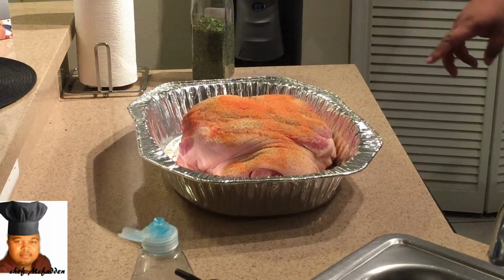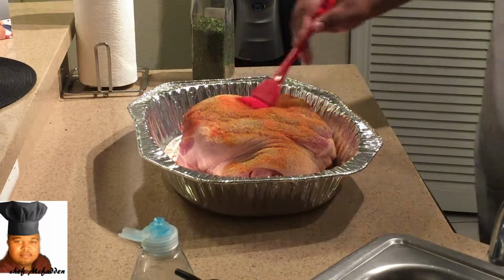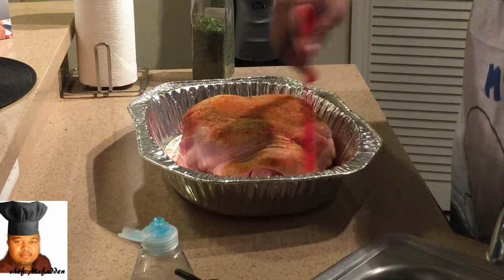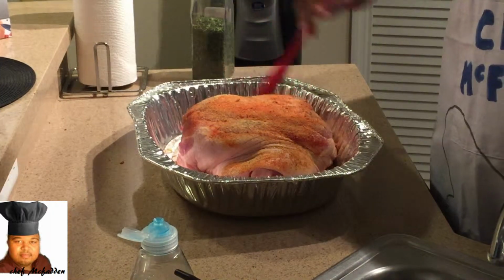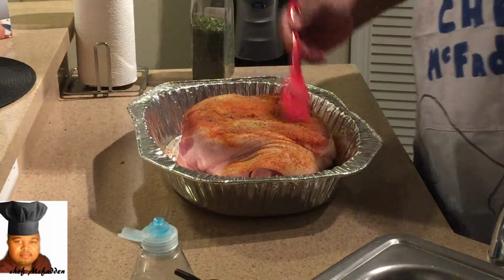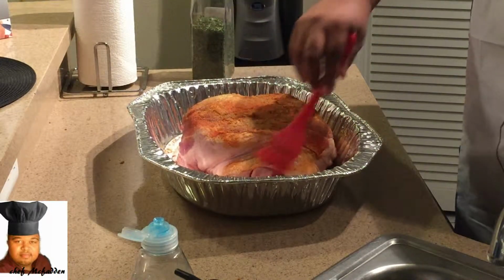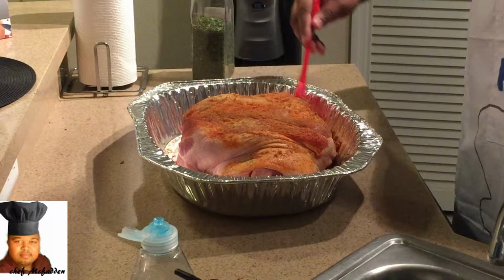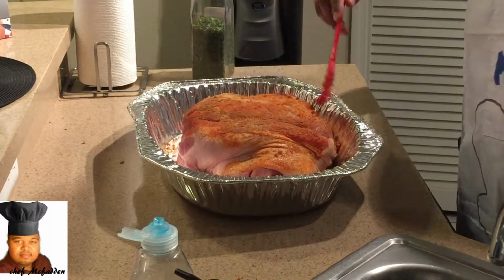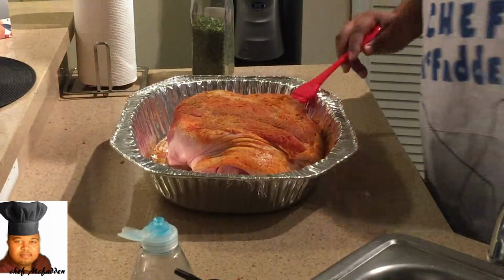And before I put my parsley on, I'm going to show you a quick trick so you don't have to touch this. Use a brush that you would use for putting on your chicken to spread this out along the sides. And as you see, it's warming a dry rub now. This is going to come out so great, I'm telling you.